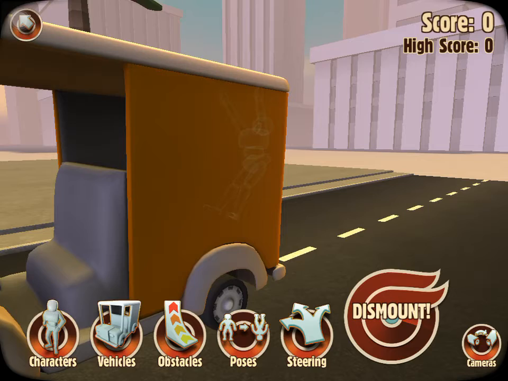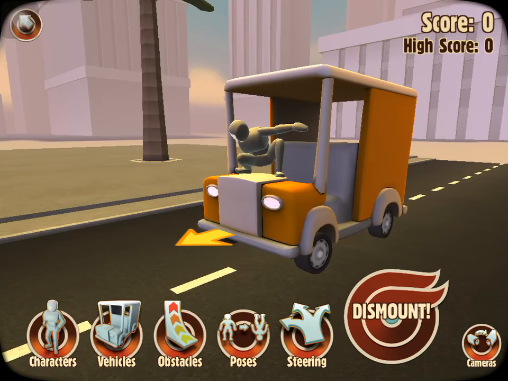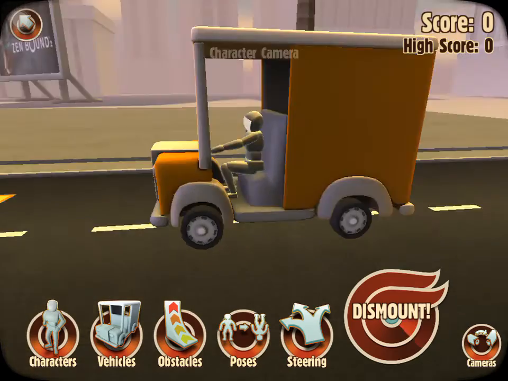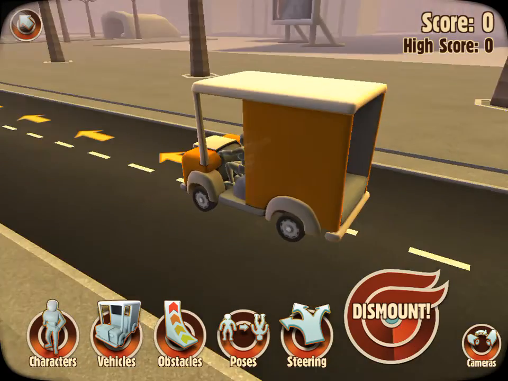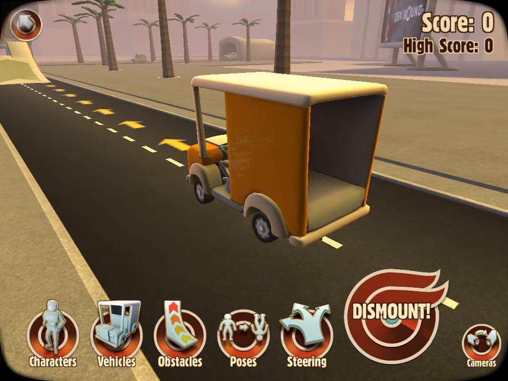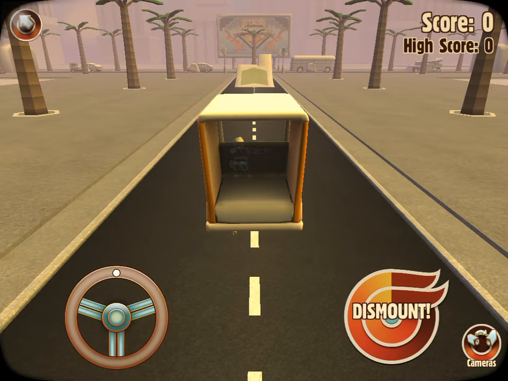Poses. Which would probably be the safest pose. Sorry this is taking so long, it's just, I really, really like this game. That's probably the safest. Cameras. Vehicle camera. First person. Character camera. Ooh, this doesn't look too much like a delivery van. Anyway. Oh, my game is lagging. Oh, reset. Yeah, I'm just resetting it. Steering. And it should be good.